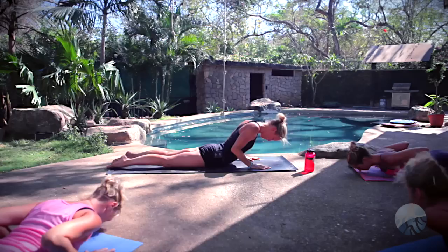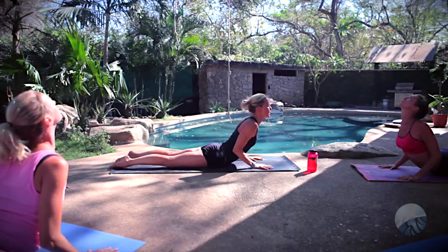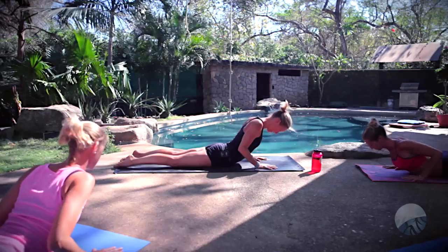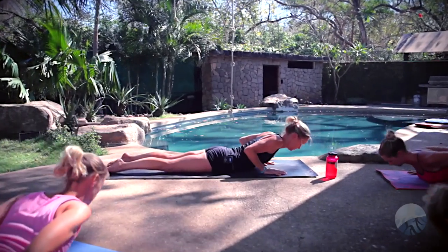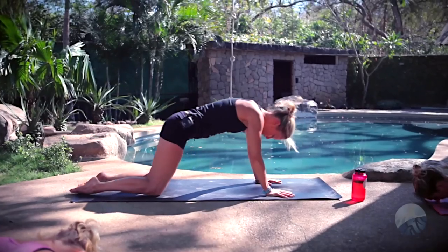Inhale, lift to cobra. Release on the exhale. Last one, inhale, lift, shine the heart forward, open the throat, and release. Good, and from here, press back to child's pose.